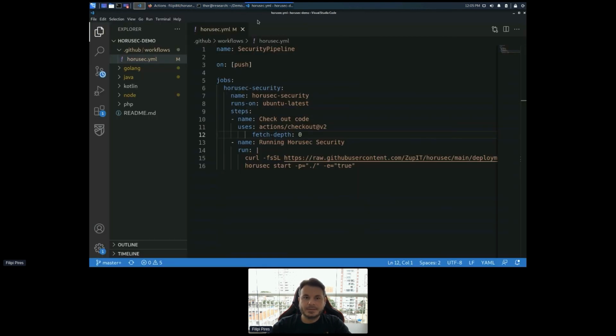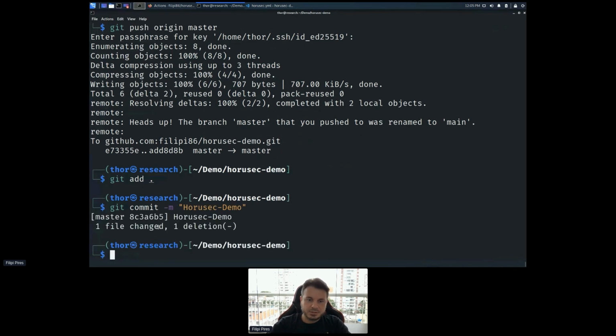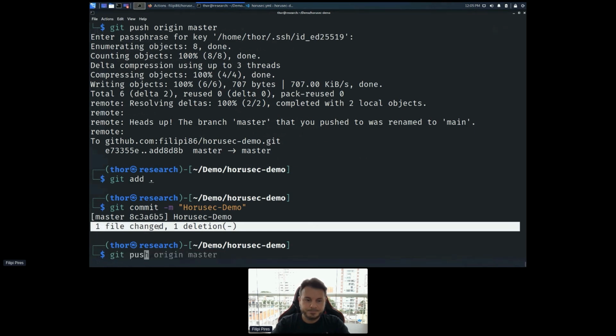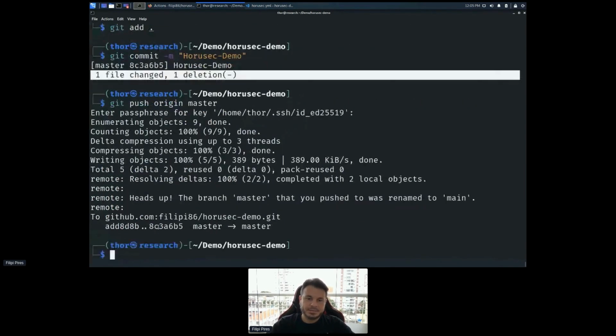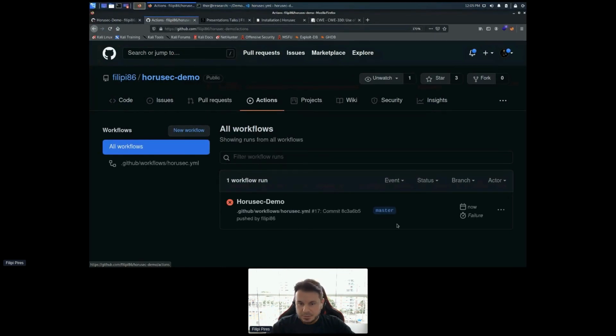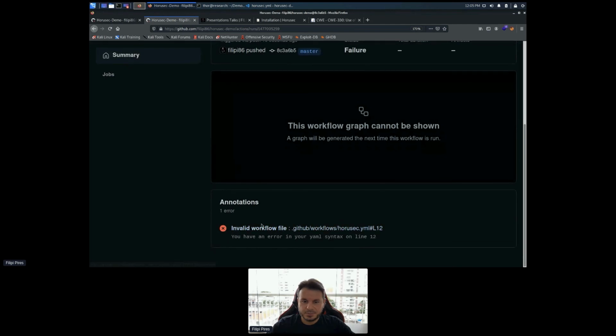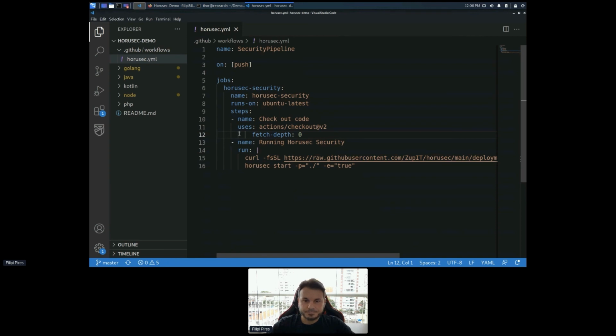Okay, and let's execute once again. Git commit. I will commit again. Okay, one file is changed. Okay, deleted. Let me push now to master, with the password. Let's see if it works, because they are changing the website. There's some comment here. Let's check. Another problem here, in another line. Let's check the problem here in the file. It's another problem in the same line. Yeah. Let's check what happened here.